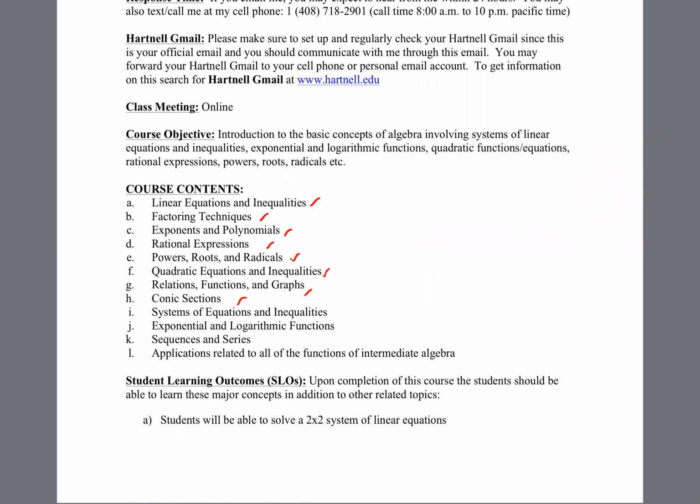And we will be solving systems of linear equations, not so much inequalities. Probably we might do it as well if time permits. And then we will talk about exponential and logarithmic functions. And this topic, even though it's there, I rarely cover it because we don't have enough time. But if time does permit, I will cover this as well. Okay, so that's what it is.